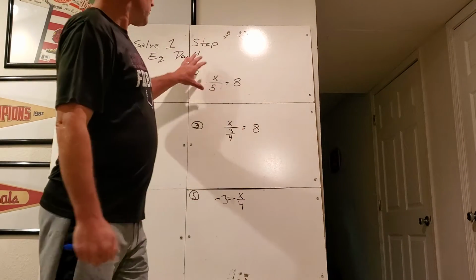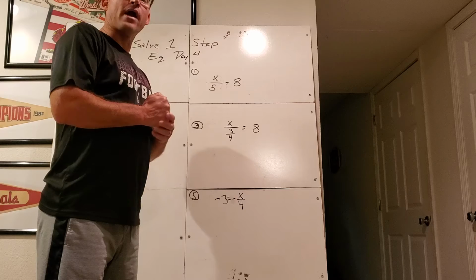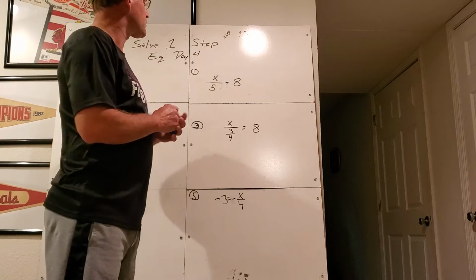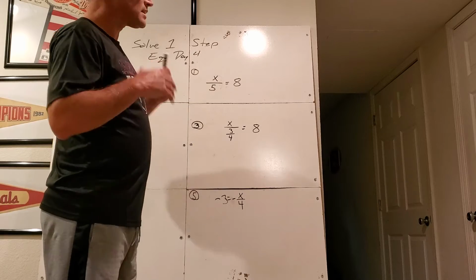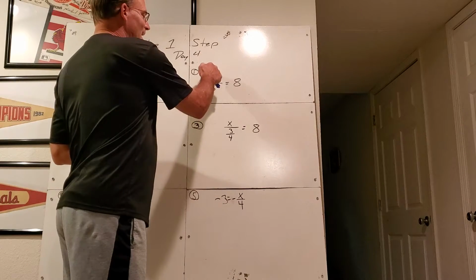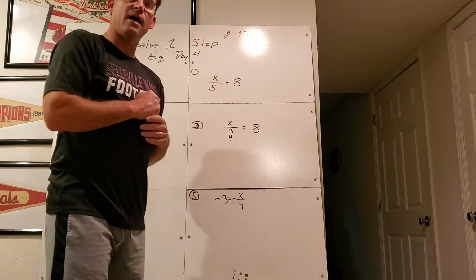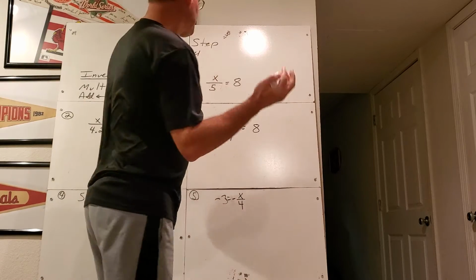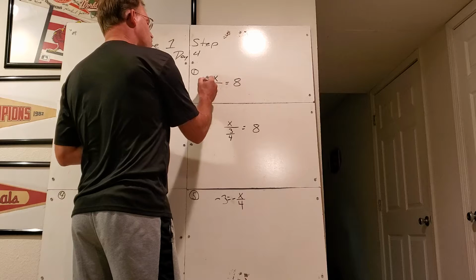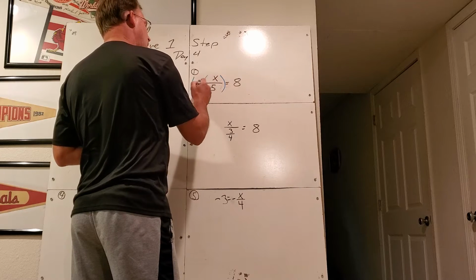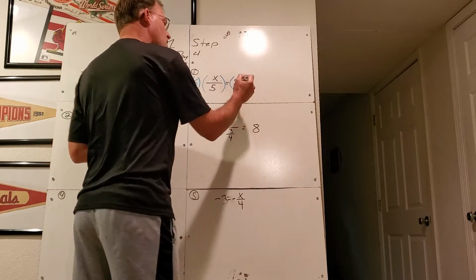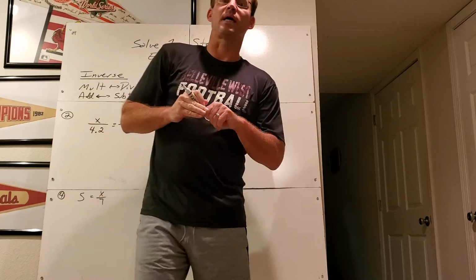So, division looks a lot like a fraction bar, okay? Because they're technically the same thing. So now, I solve the equation. I see x divided by 5. So I need to do the opposite to solve the equation. So what I do is on both sides of the equation, I multiply by 5.